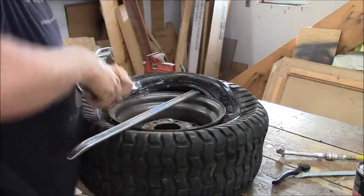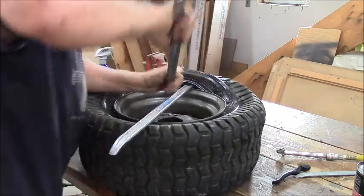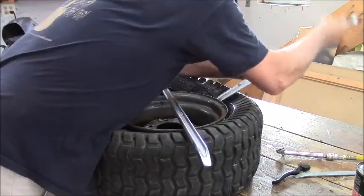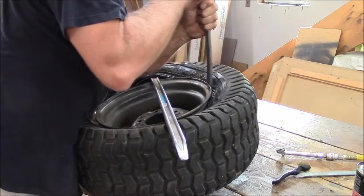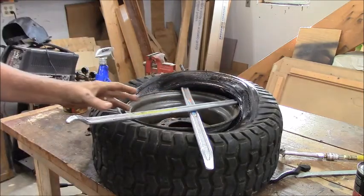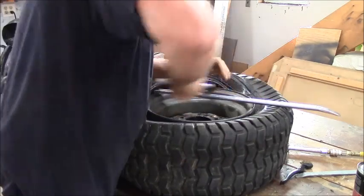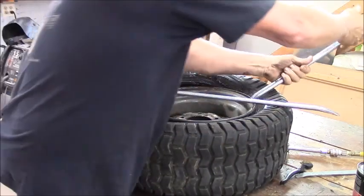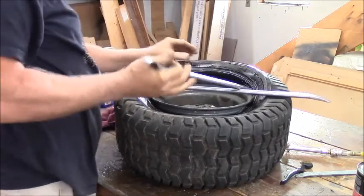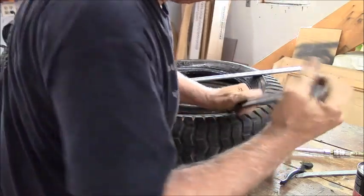Oh, I'm going the wrong way. Duh! How dumb can you get? Pretty dumb, Bob. There we go. Come on. You know, $5.95 Harbor Freight tire iron. What can I say? All right. Now it's gravy, because she's over.